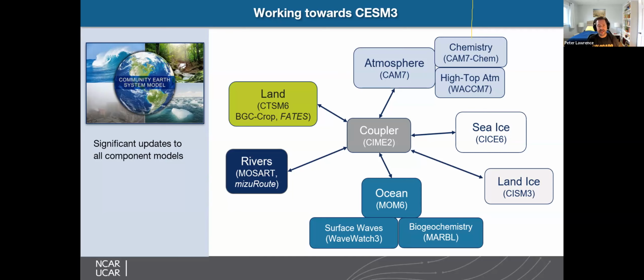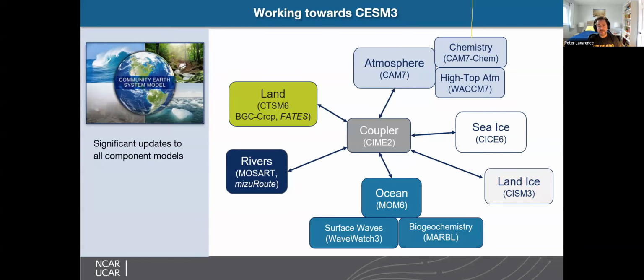So if we were to look at, say, the land component of that, we have all these different ways of representing it. We can say, where is the vegetation? Where are the crops? What are the dynamics of those crops? What does the carbon cycle look like there? How do plants grow? How are they affected by climate? The same thing happens with our river system. So we could say, well, the water that's running off the land, where does it go? How do we know where it's stored? Where does it flow into the oceans?